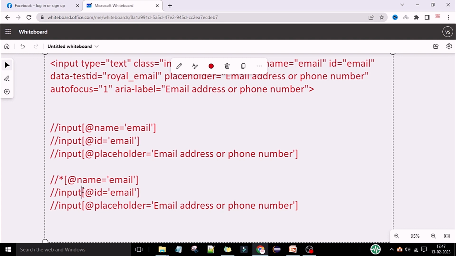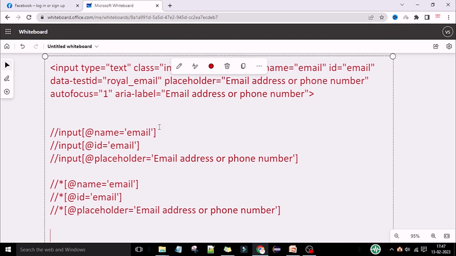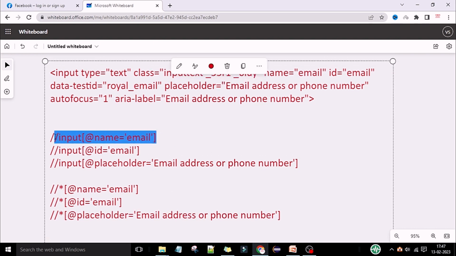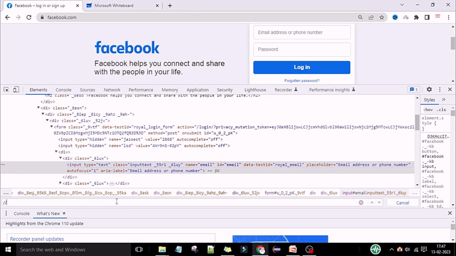This will also work. If you don't want to put the tag name, you can put the star here. Okay, so now let's check one by one if they are locating our web element or not. So I'm just going to copy and come to here, and paste it here.